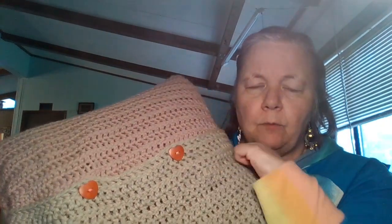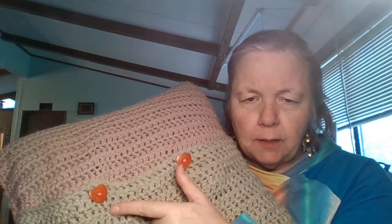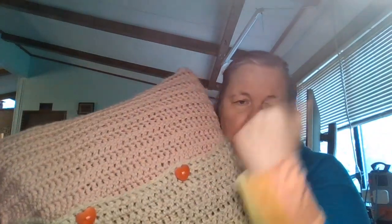And the back, I used two different yarns. This was Red Heart Italian Love Story, called Vera or something like that, in rose and taupe. I used pretty much all of it for the back, one ball and one ball. Then I sewed on the heart stickers using one of the threads from the yarn to match. My granddaughter is loving having this on her bed. So that one was done. That's pillow cover number two. Oh yeah, and these are worked in two panels, so you can open it up if you need to get the pillow out to clean it.